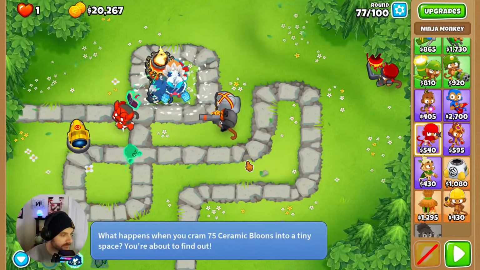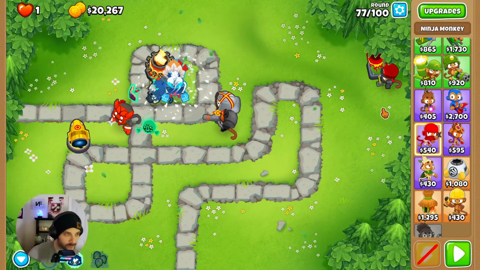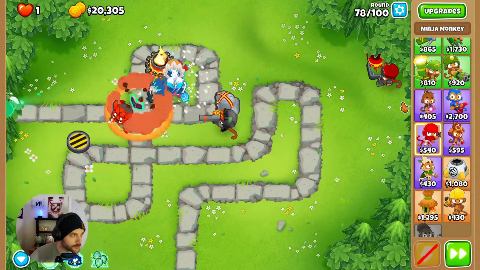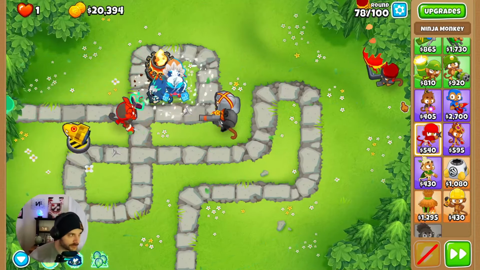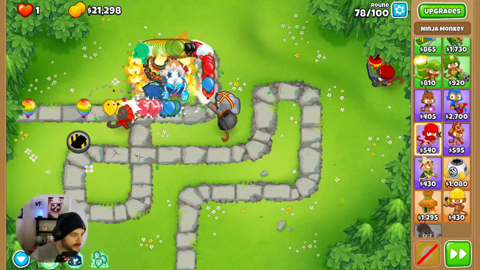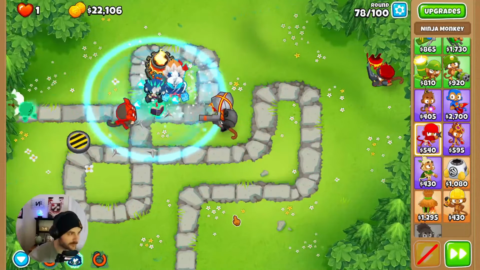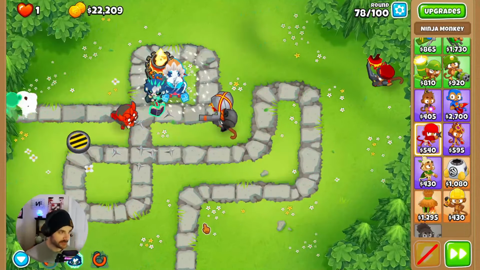Okay, love to see it. 75 ceramics. I don't think we'll have any issues here with these. If these push, maybe we'll get a Druid or something in the back to blow everything back. I could use a Corvus ability. Ah, that was probably overkill. I don't think we had to do that, but I guess better safe than sorry.